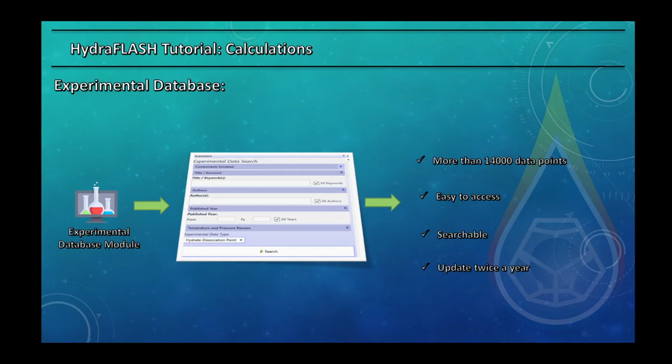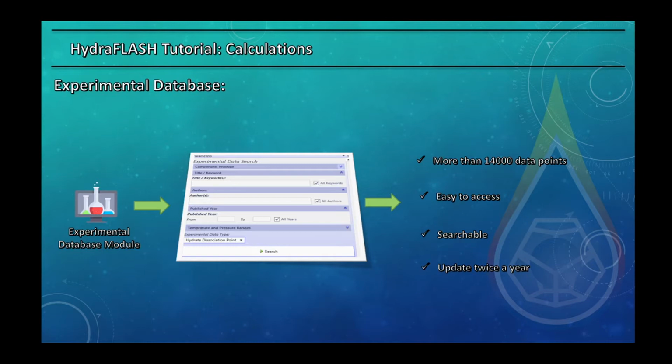We have been working on HeliBot and HydraFLASH for more than 30 years. During all these years, we have gathered so many reliable experimental data. What you will find in this database is the outcome of all research over these 30 years.